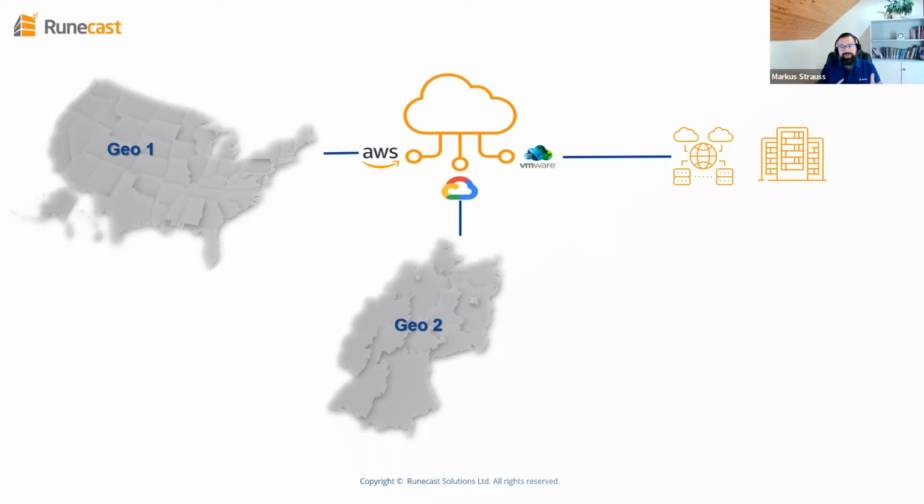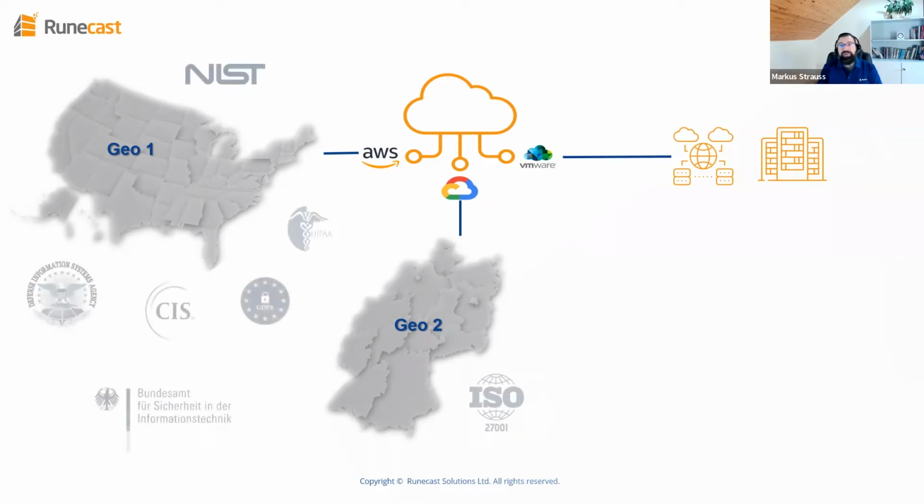Any permutation of this is fairly standard and fairly commonly found these days. Now, one of the problems this creates is if I start adding things like security standards and compliance standards into the mix, I now have potentially two geolocations with different legal requirements as it pertains to compliance standards or security standards. And equally, I might have two regions that serve different technologies which require different tool sets.